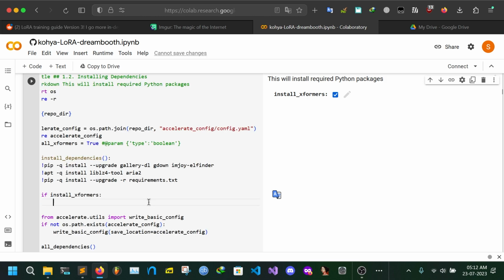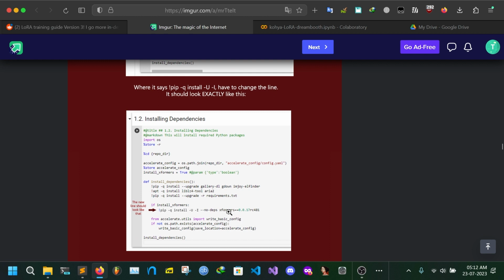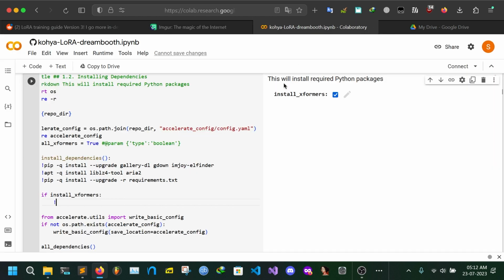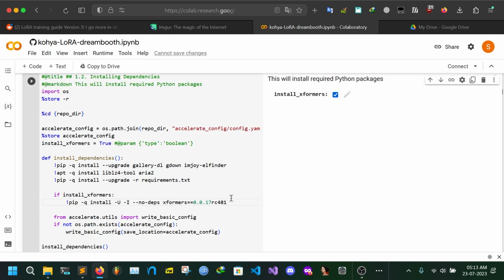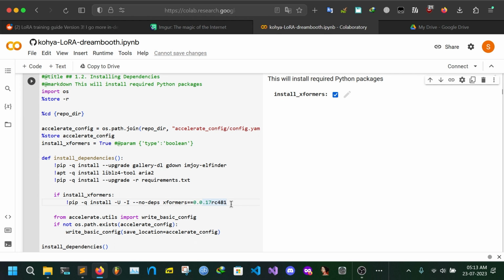We'll delete it and change it into this. So let me do that quickly. All right, so that looks right. And what you can do is save your notebook to your account so that you do not have to make these changes again and load the notebook all the time through the link whenever you want to train a LoRa.